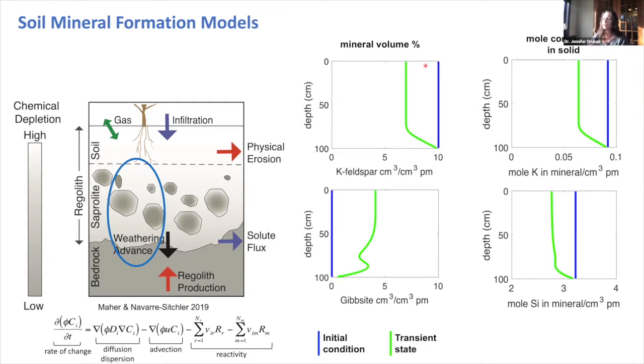And so between all of those balances, we're going to try to reach a stable solution. Here we are somewhere along the way. So I've let the model advance forward in time, and things are kind of working themselves out at this point. What you can see is that we've lost a whole bunch of this primary feldspar up near the top because all that water is coming in and dissolving it. But you can see that we have more feldspar near the base of the domain because of that slow uplift and supply of fresh bedrock.